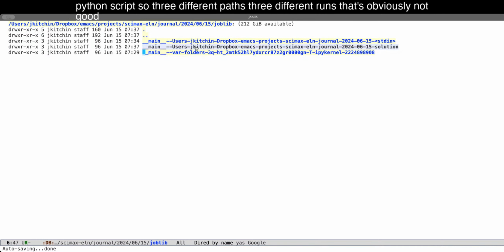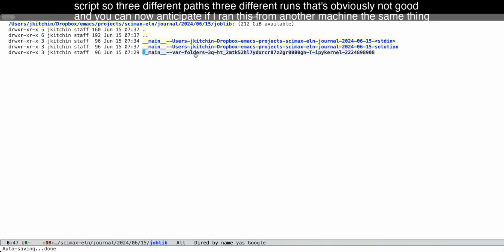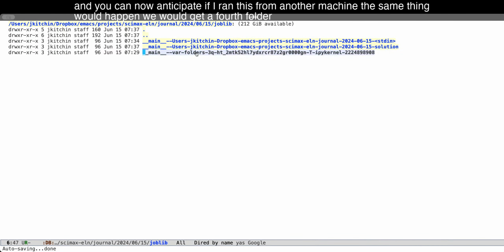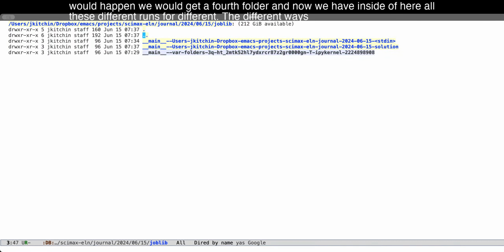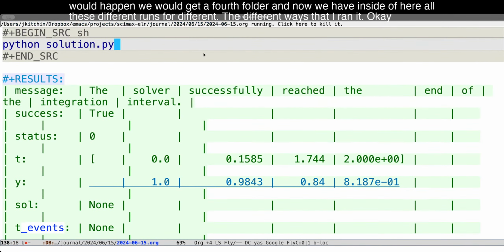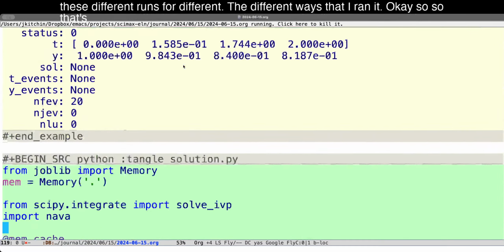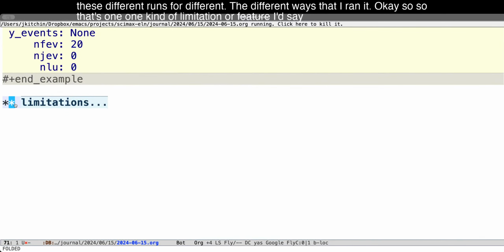And you can now anticipate if I ran this from another machine, the same thing would happen. We would get a fourth folder, and now we have inside of here all these different runs for the different ways that I ran it. Okay, so that's one kind of limitation or feature, I'd say, of doing this.